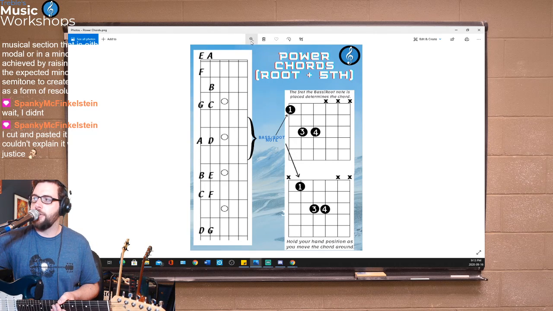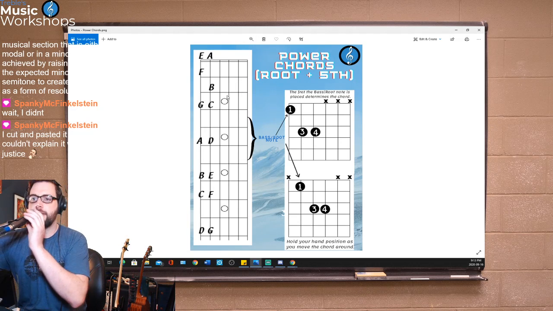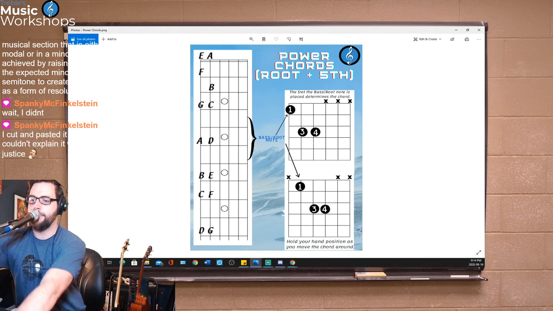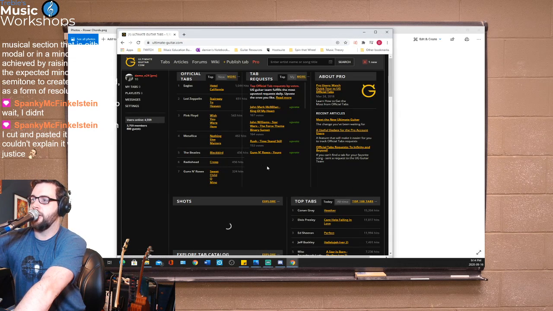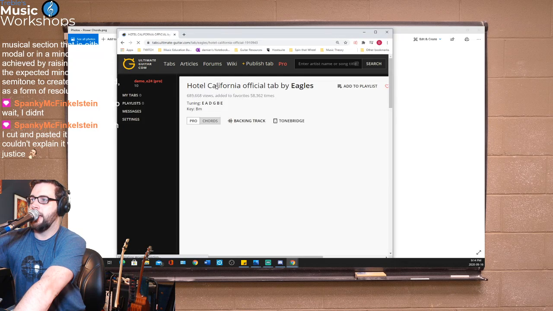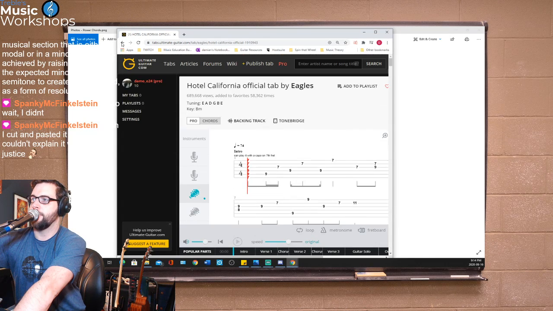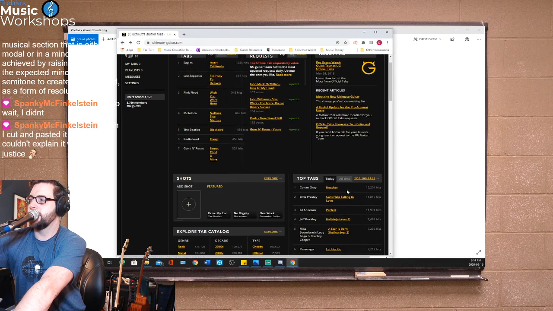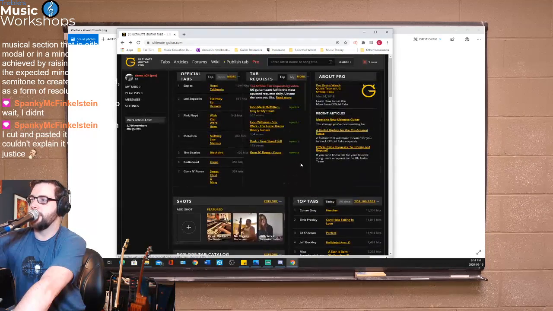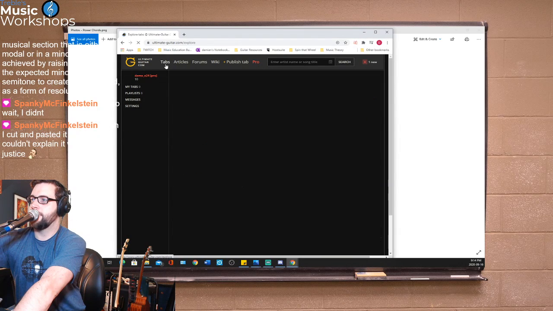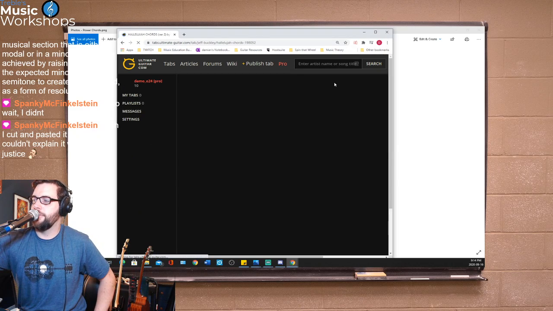So essentially, the way you can use this, and this is good for beginner players as well, is you can go to something like ultimateguitar.com, where you get your tabs. Let's say I went to ultimateguitar.com, and I'm just going to pick a tab here with some chords, hopefully. This one's just tab, I think. Yeah, we want some chords. What do we got here? Where's the chord section in this one? Let me go up to here. Tabs, chords. Let's say Hallelujah, for instance, is a good one to pick, right?